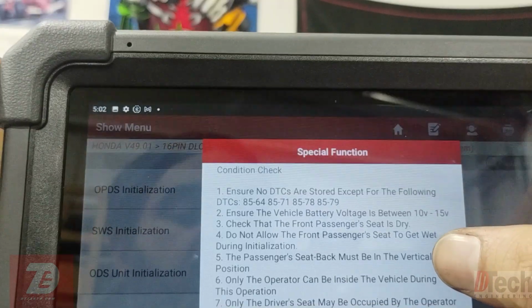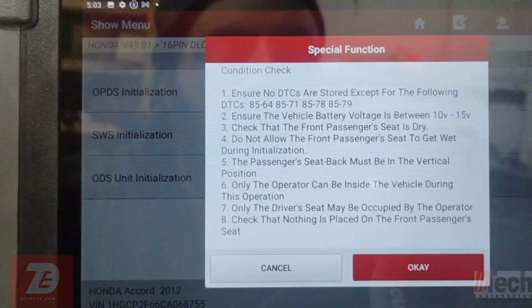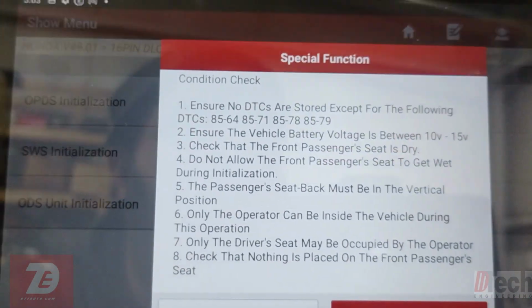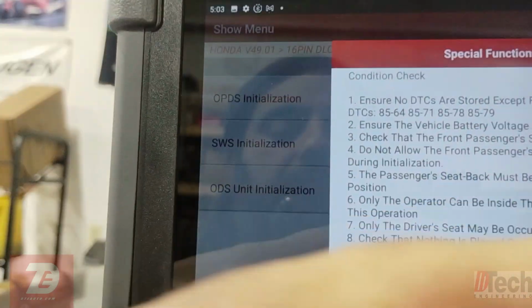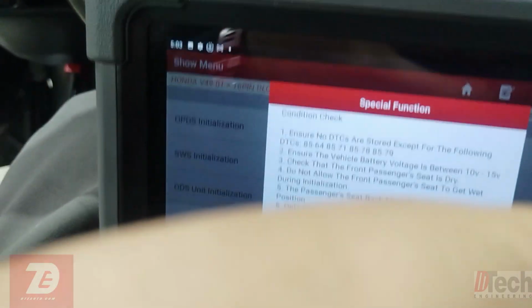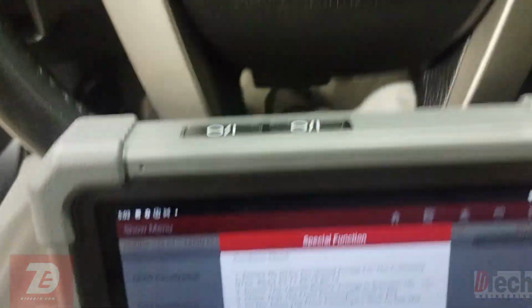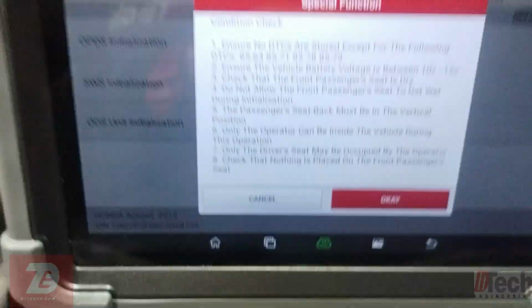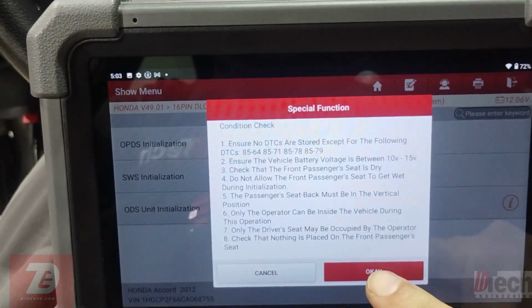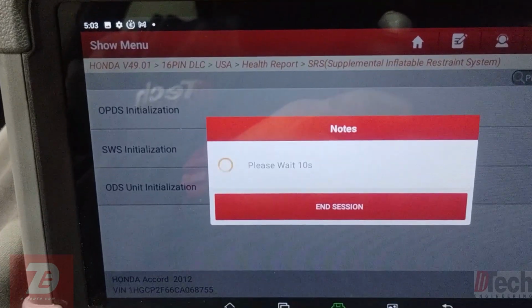I put the seat up vertical already. It's telling us that I can be in the car. I wasn't too sure about that, so I started the procedure with me outside of the car. Let's hit OK.